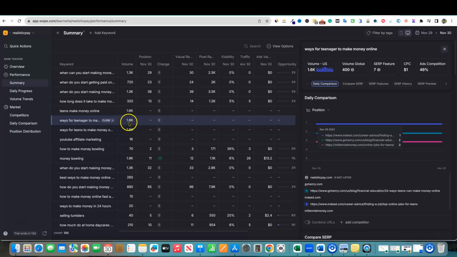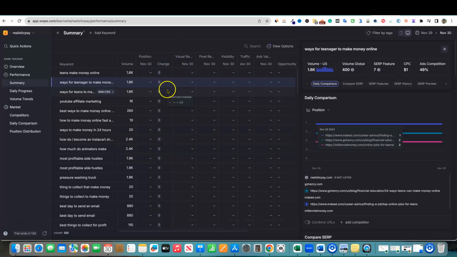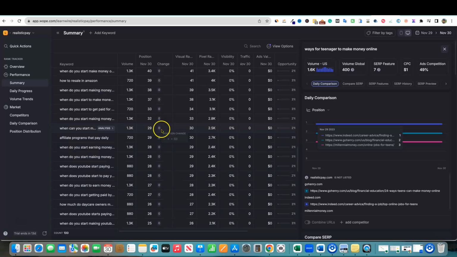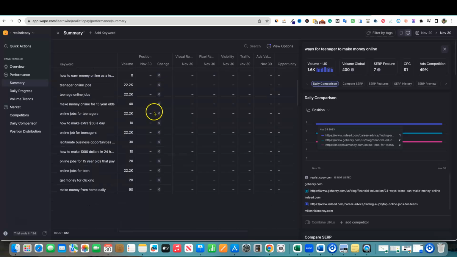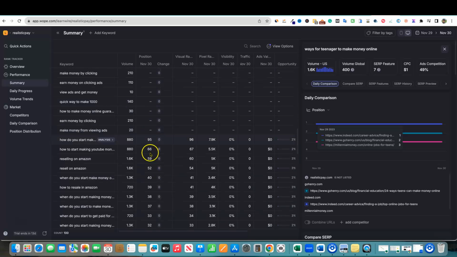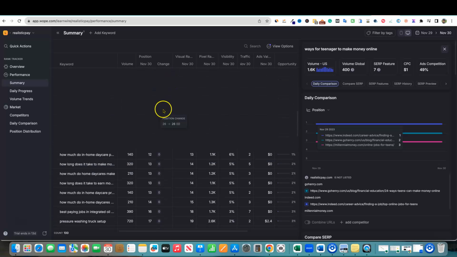And then what we can do is just look over here and see. So we're not ranking for that right now. Can we sort this? Yes. When I left click on this top bar right over here, under position, I can say position low to high, and see, okay, so they have low to high, and then it goes right over to the highest. So I'm going to try high to low now.